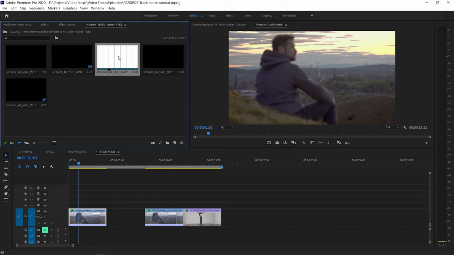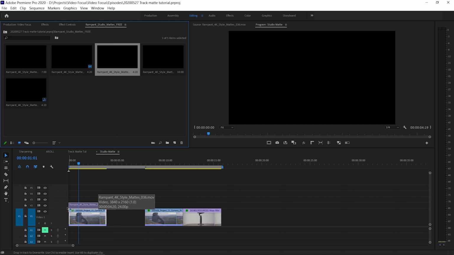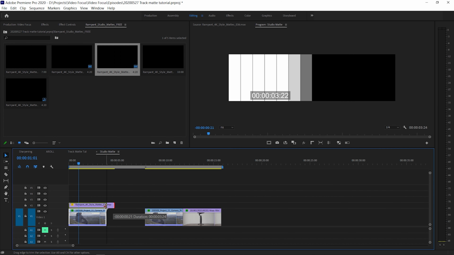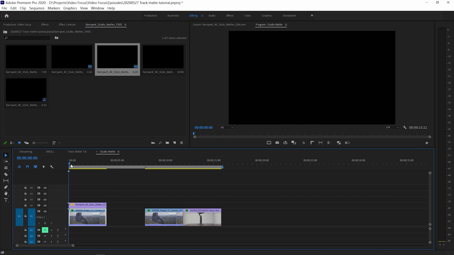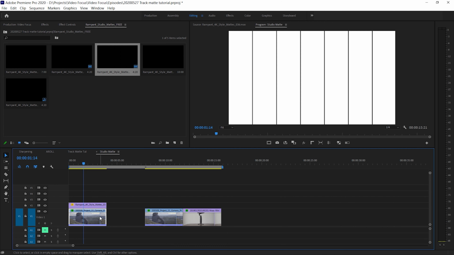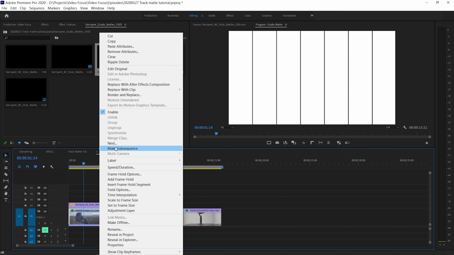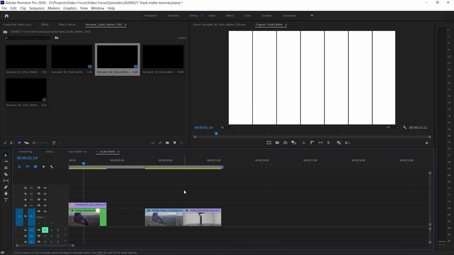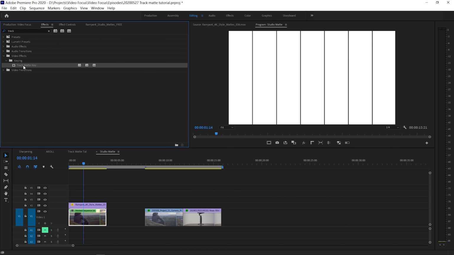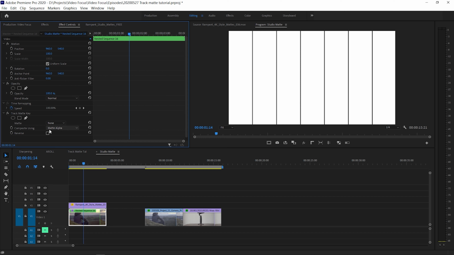So let's start off very simple. We're going to take this studio mat here. Studio mat's just what Rampant Design calls it, and I want the footage to reveal on, like I said before. What I'm going to do first is nest my footage, and I'll explain why in a second. Select your footage, go to Effects, find the track mat key and drag that onto your footage. You always want to make sure that your track mat key goes onto your footage, not your track mat. Go to your effect controls, and this is how we set this up.